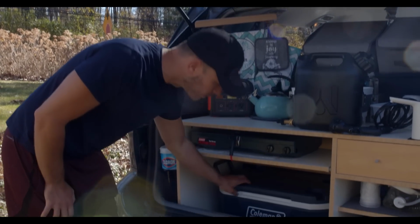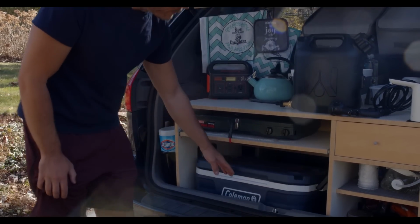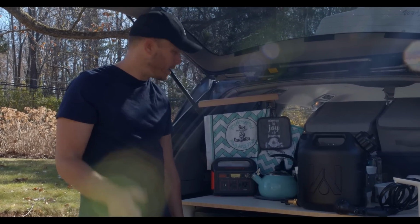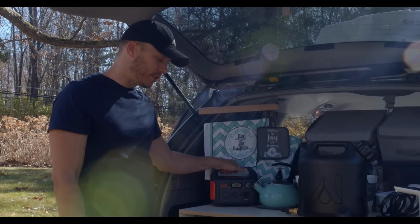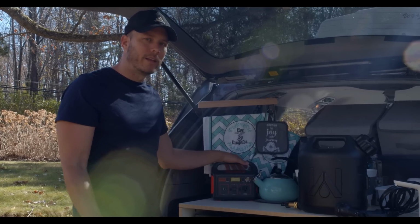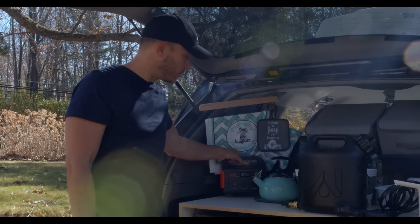We've got just the regular Coleman cooler here. This is a 52 quart. So we haven't gone with the 12-volt fridge yet, which I've seen a lot of people do. I did go ahead and get the JACKARY 240 for the Amazon Prime deal. So we are set up to upgrade eventually to the fridge, but it's about to be winter right now, so it doesn't seem like the time to be going out and paying for more cool.